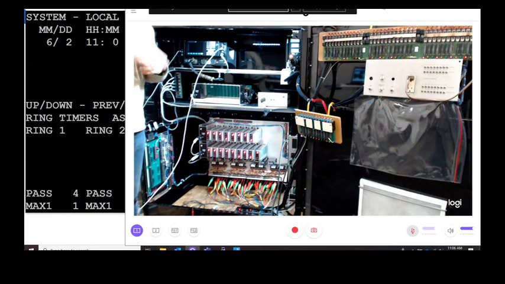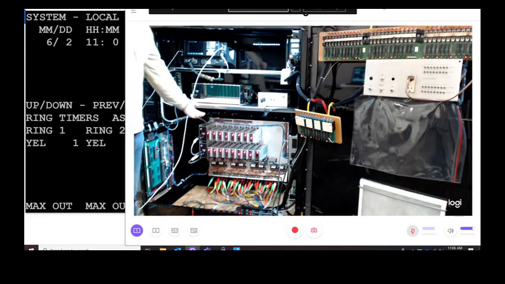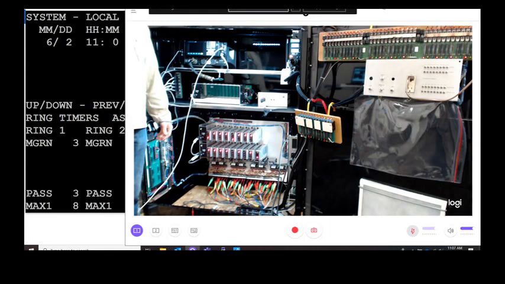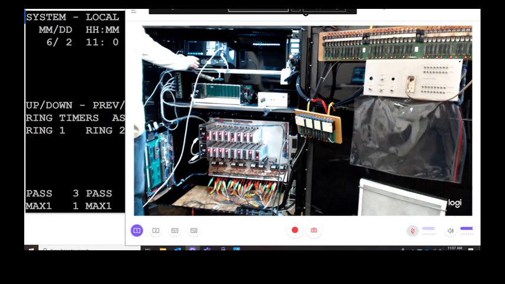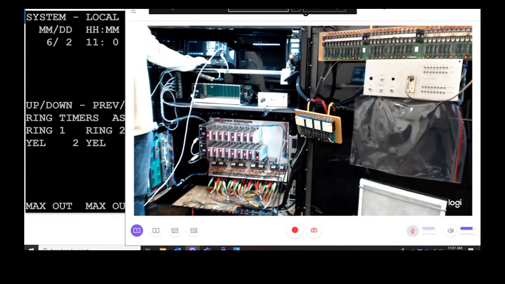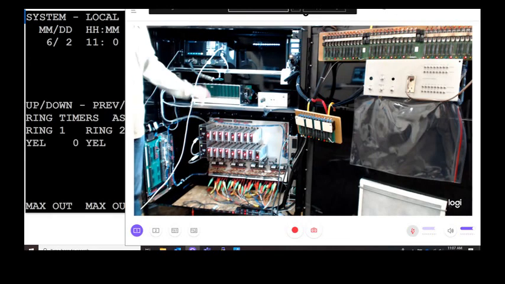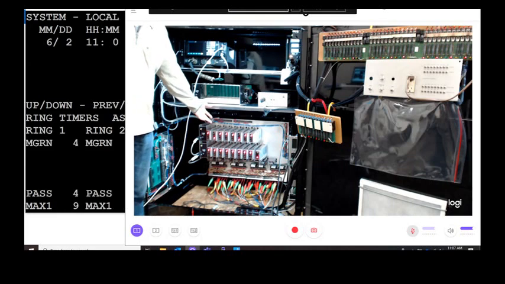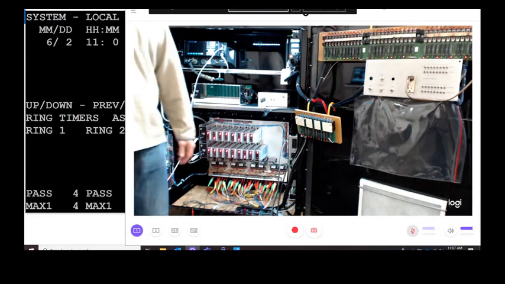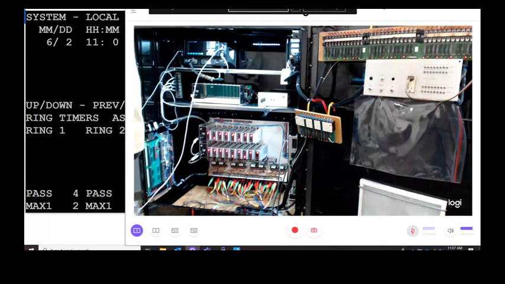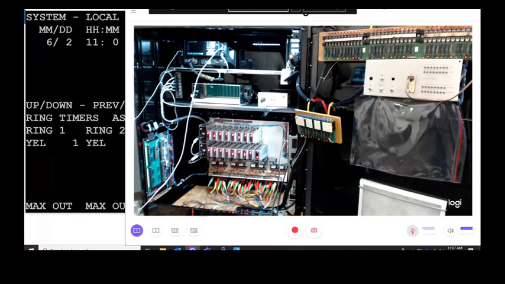Just to go back to TS1, the red fail in the TS1 cabinet, because I don't have all the BIUs, would be a wiring issue. It'd be a wire coming off of one of the A, B, and C cables that is not making contact, or it's soldered on the back of a load switch or on a back panel and not making a good connection. So that's how I would generate one in a TS1 cabinet. Okay, so that covers red fails.